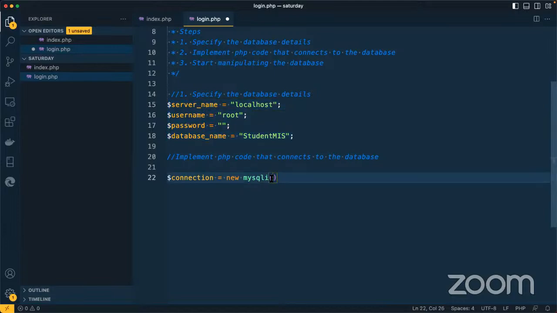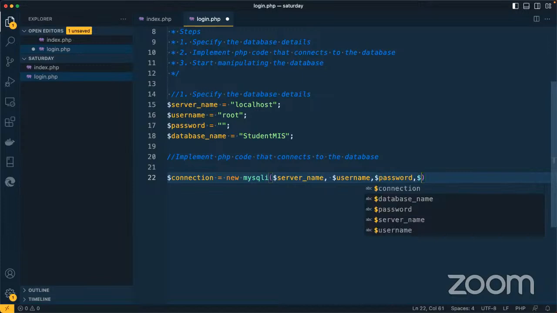The first one is the server name, and the second one is the username. The third should be the password, and then the database name. Okay, database name here, and we have to terminate.